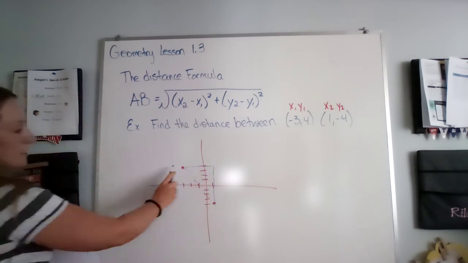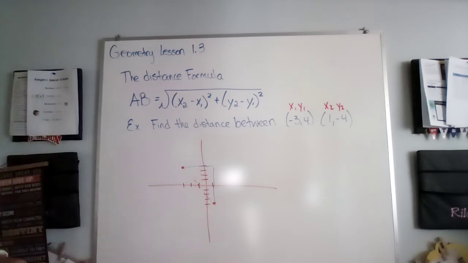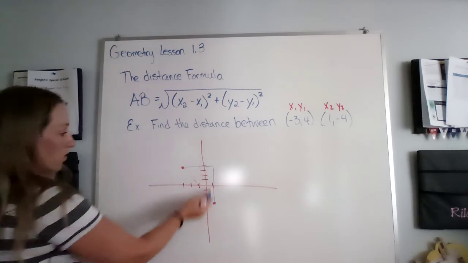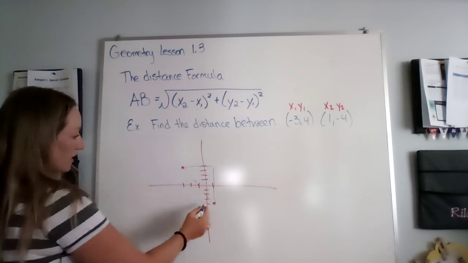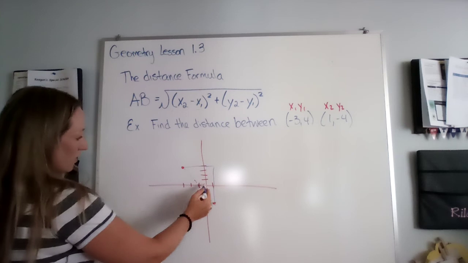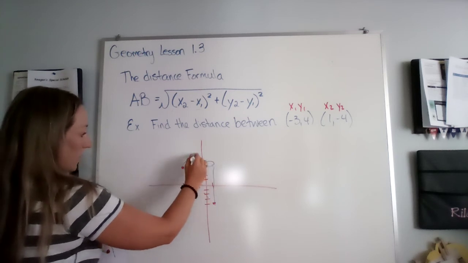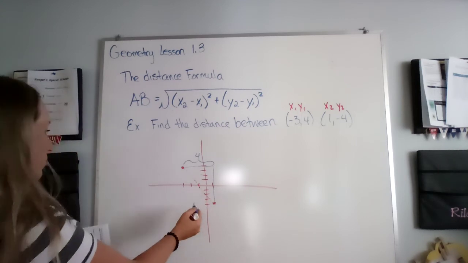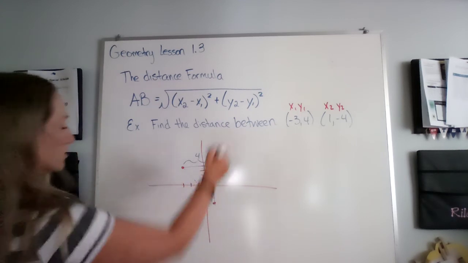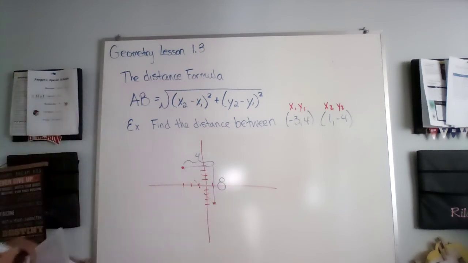Now, for the horizontal and vertical sides of this triangle, I can just count, right? I can count units to figure out how long this vertical piece is and how long this horizontal piece is here. So we'll start with the horizontal. I went out 3 and over 1, so that's a distance of 4 units for this side. And this piece here is down 4 and also up 4. I just want to make sure, yes it is. Okay, so that's a distance of 8.